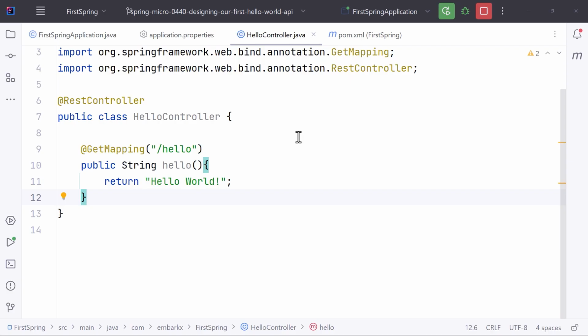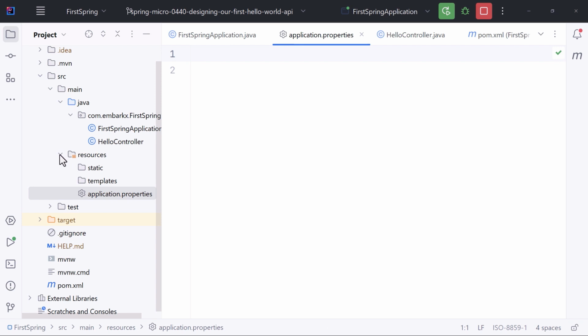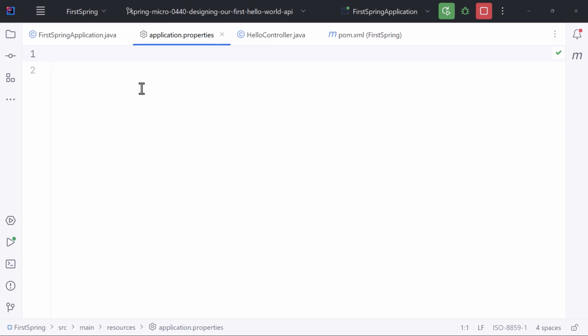Let us start talking about application properties. In a Spring Boot project, we saw this file application.properties, which exists under the resources folder. This properties file is used to do configuration in Spring Boot. So you get a pre-configured application with Spring Boot, which you can then customize by using this particular file and specifying key value pairs.